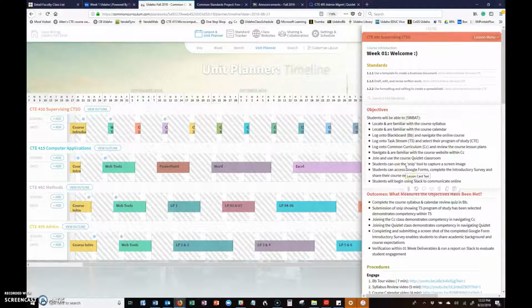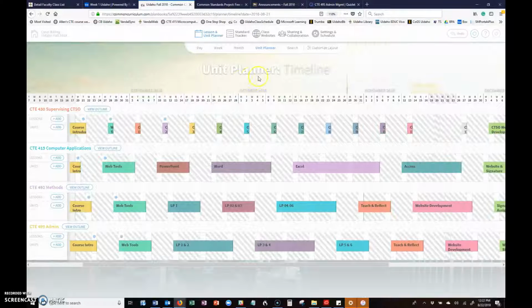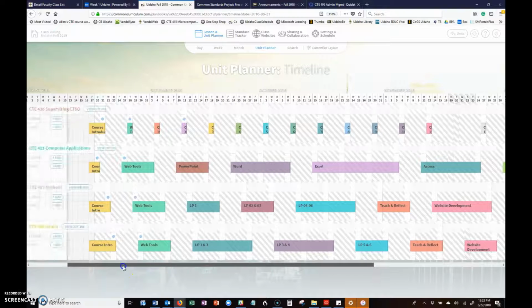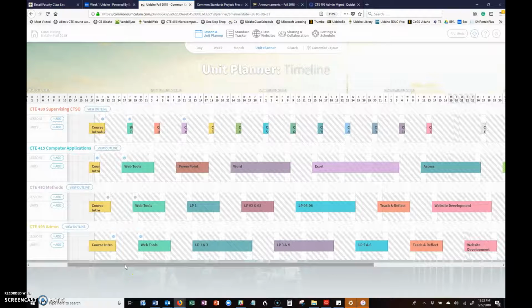So that's pretty awesome. If you don't have this, Schoology does something very similar. Anyway, your lessons are right here above the units. And visually, this unit planner timeline is fantastic, because I see when my units are ending. So I can stagger them to stagger my workload for grading, which is important. I don't have to tell you the rest. The veteran teachers are like, oh my gosh, this is awesome. I know, it's just awesome.